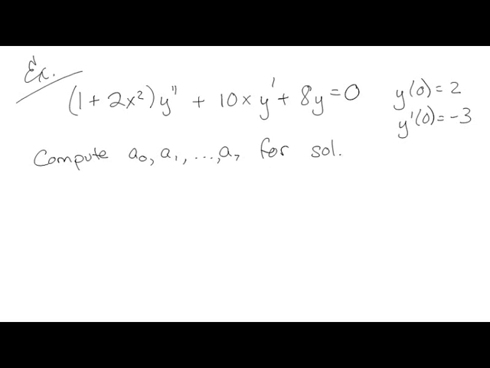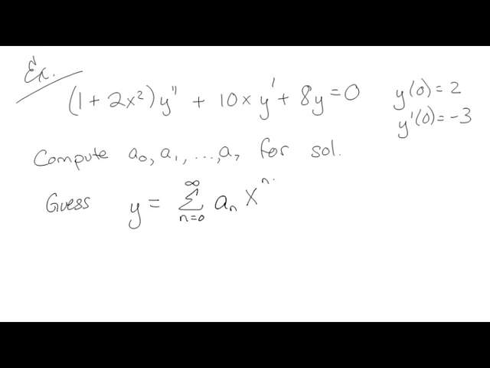So essentially what it means is I've got this thing in the form, like I said, of polynomials in front of a second order linear ODE. And my initial conditions are at 0. Whenever I plug in 0 here, I get 1. So that's non-zero, so I'm good to go. I can totally guess my power series solution. So I'm going to guess, and by guess I mean I know ahead of time, that I'm going to get y equal to the sum from n equals 0 to infinity of a sub n times x to the n.